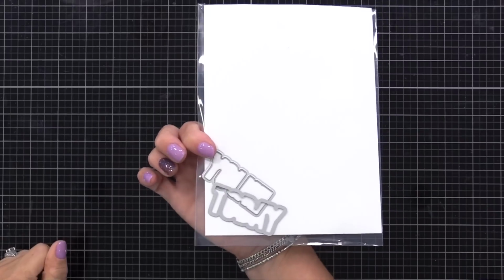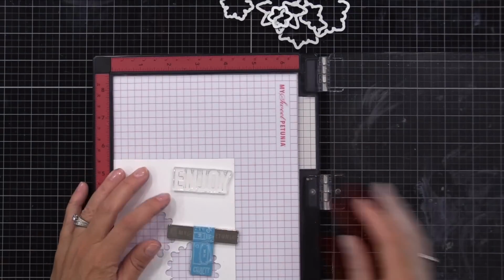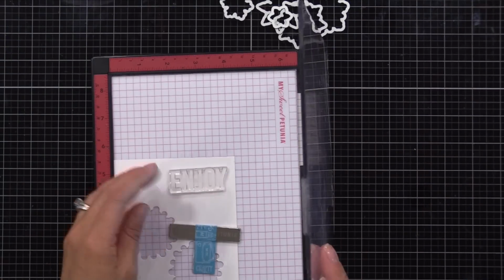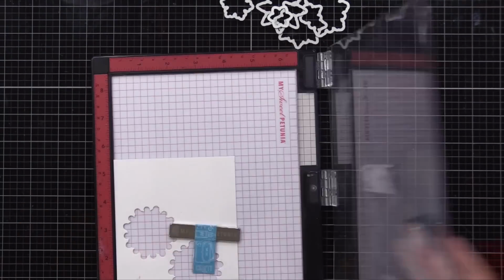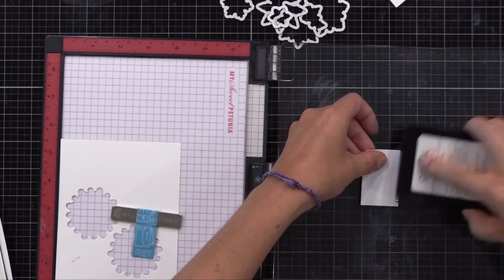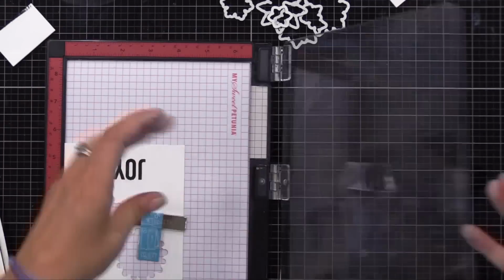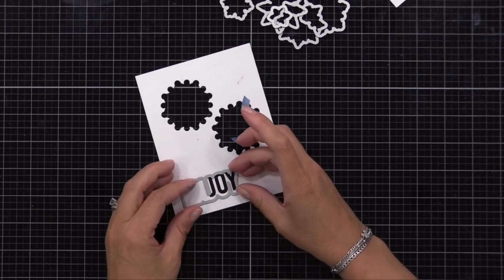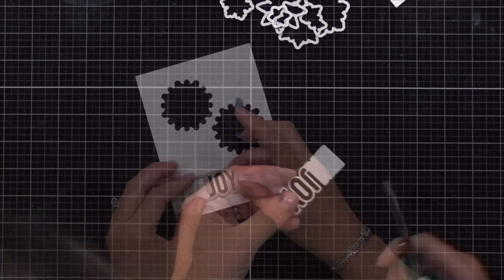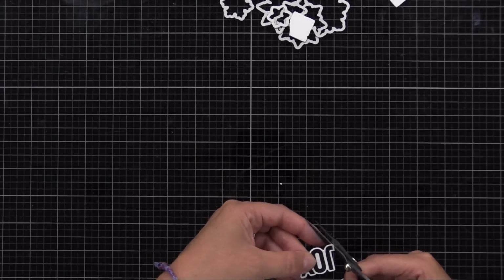I'm using the stamp that says enjoy along with the coordinating die. Instead of the word enjoy, I just want joy for this holiday card. So I am using a piece of scrap paper to cover up the E and the N so that I can ink just the word joy itself with black ink. I'll use the coordinating die to cut it out, and then I will use my scissors to cut off that extra so I end up with just the word joy.